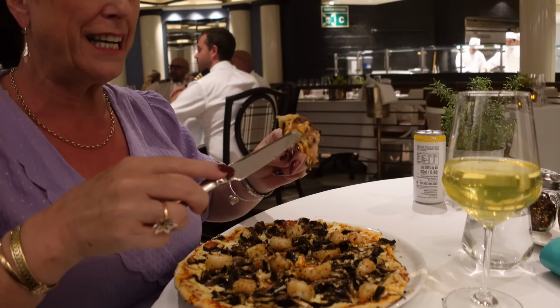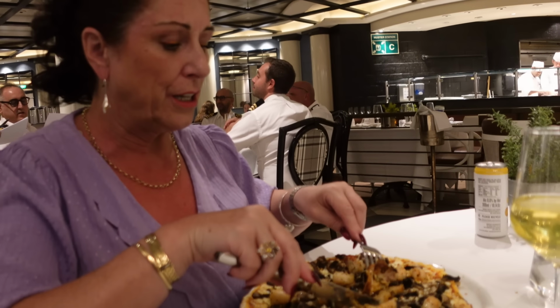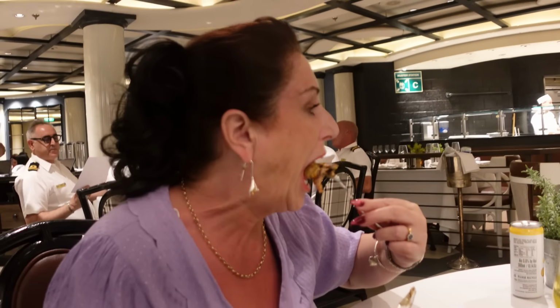And it's stringy. That's unusual for vegan cheese. Yes, it must be a really good one. That is lovely. Nice, thin and crispy base. That's the way I love my pizzas. I don't like them too thick. Yours looks like what they always have on the box before you buy it, and then it's nothing like that when you open the box. The pepperoni with all the olives on. I'm going to turn it around and you tell me about yours.